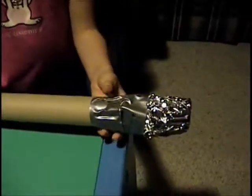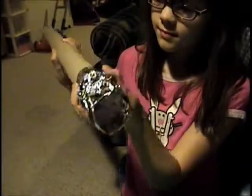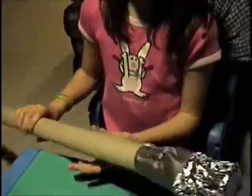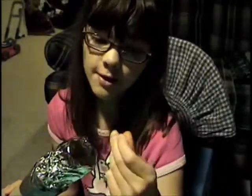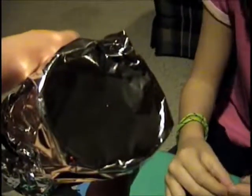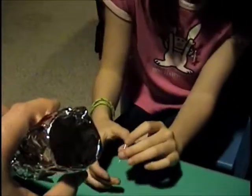The aluminum foil at the end should be as flat as you can make it. You don't want a lot of crinkles in there because it'll give you a blurrier image. Crinkles on the sides are fine, but not in the center. Now the next step is to make the pinhole — the key part of the pinhole projector. It doesn't have to be very big; you want it as small as possible, and try to get it dead center. That's all you need. Now we have a pinhole in our aluminum foil that's going to let light in from the sun, shine all the way down the tube, and project onto the index card at the bottom — that's our viewing card.